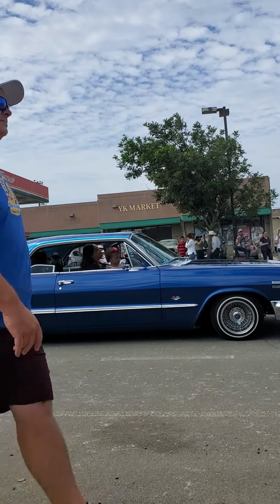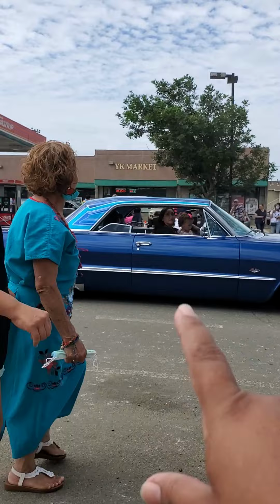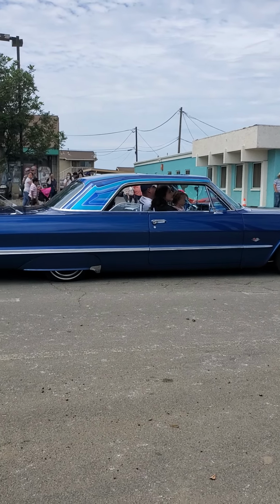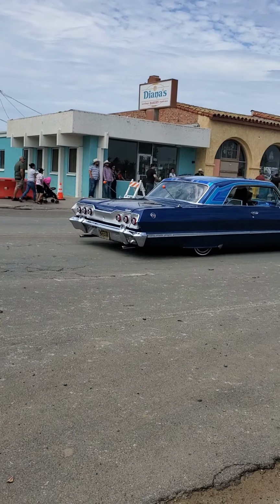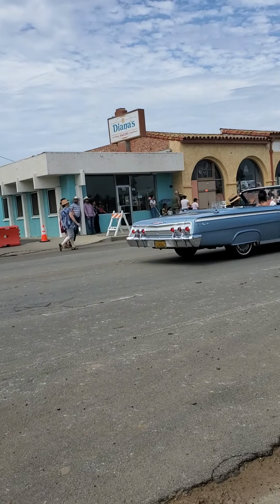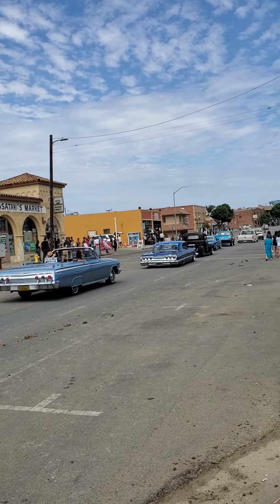Okay, here they are. Now you can say hi. It's almost over, so you have to say hi. Okay. Ooh, stinky though, huh? Look, they got a sunroof in theirs, huh? On the top. See? Oh, look, he dropped it low. It's nice, huh, babes? Cool car, huh? Yeah. See, he's hopping it. Oh, and there's so many blue colors, huh? That's your favorite color, babes. Come on, let's go.